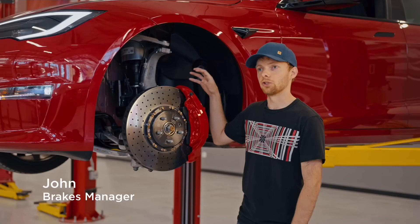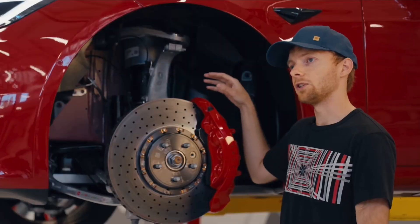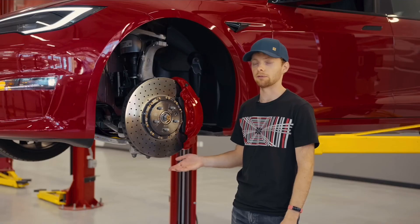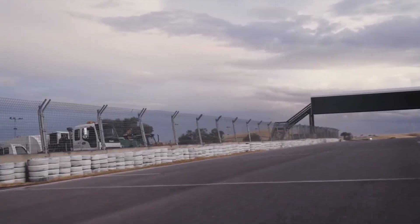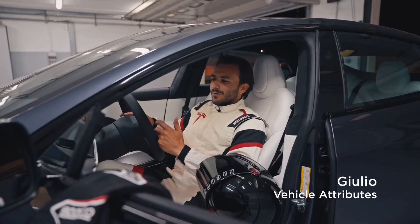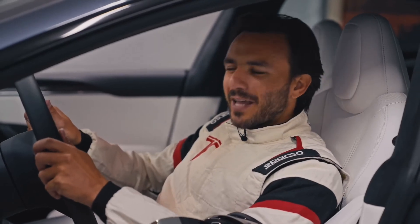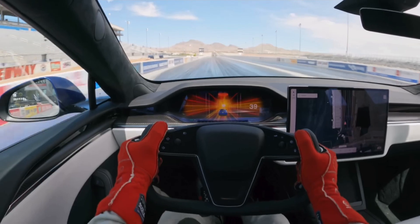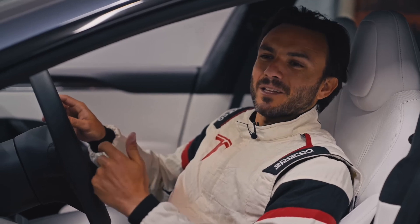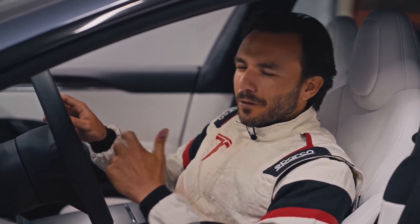Most high-performance brakes use chopped fibers — ours use continuous fibers in a 3D matrix. The other innovation is the ceramic friction layer covering the entire surface, creating a mirror finish. The friction consistency means you get predictable braking performance whether you're driving to the grocery store or on a racetrack. The Model S track pack Plaid represents Tesla's vision of achieving vehicle behavior and response that is always very true to driver inputs — even the most demanding, most sensitive driver will have the highest confidence in this car.